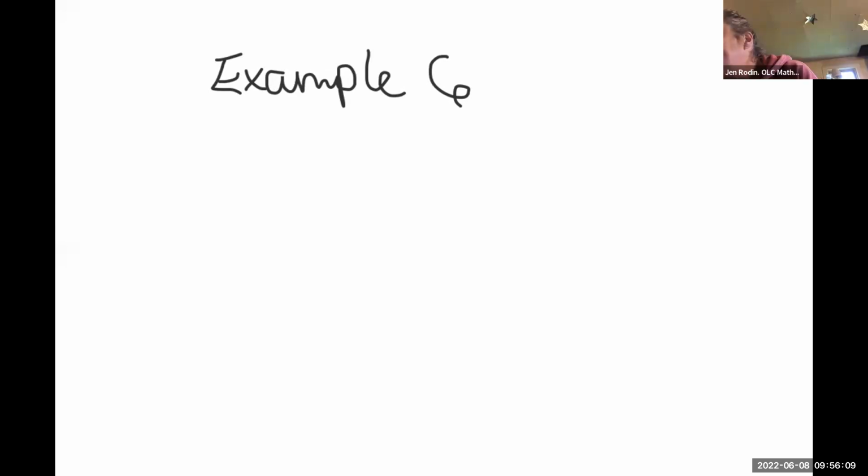So let me see. Here's another one going around the x-axis. Oh no, I don't want to do an x-axis. Let me find where's my other y-axis example. Oh yeah, number 9. Well, that's going to look a lot like the one we did before. Hold on, I'm just going to pick a different one. Here we go. Okay, so let's look at, this is number 10 from the book.